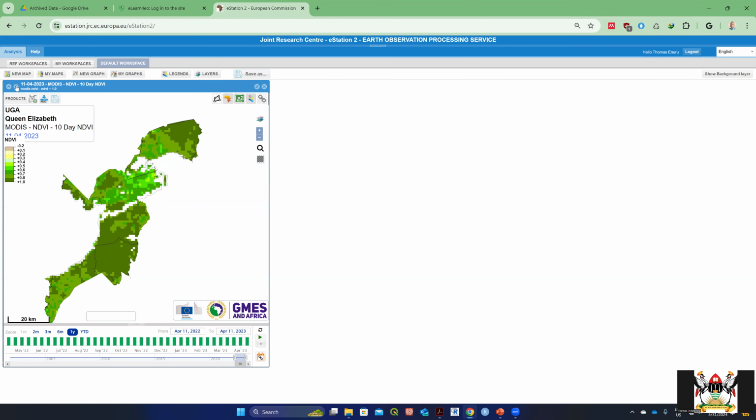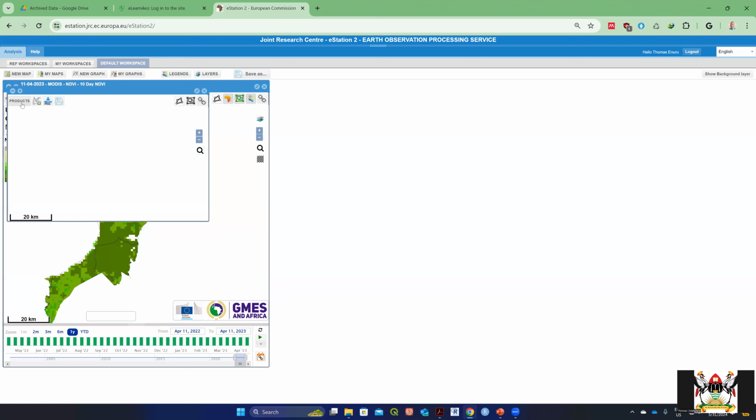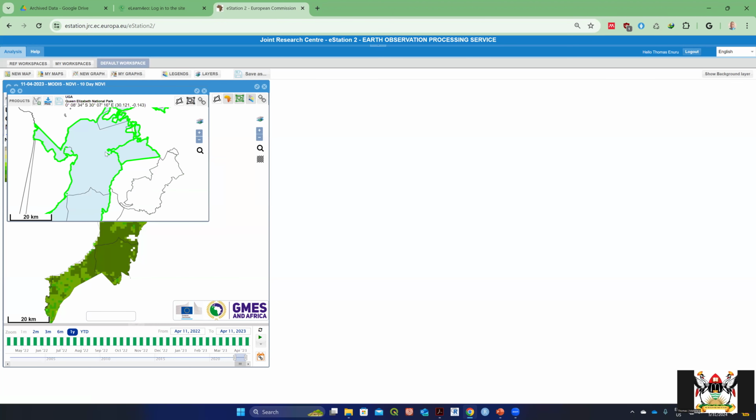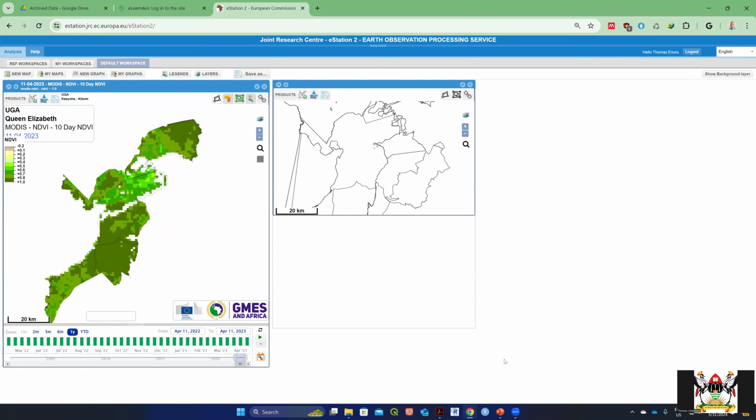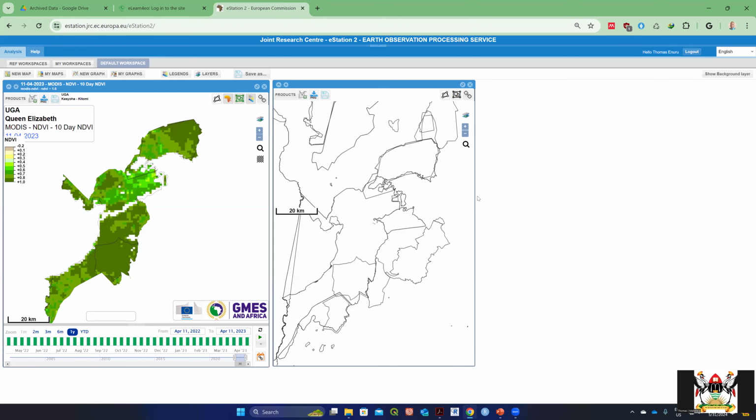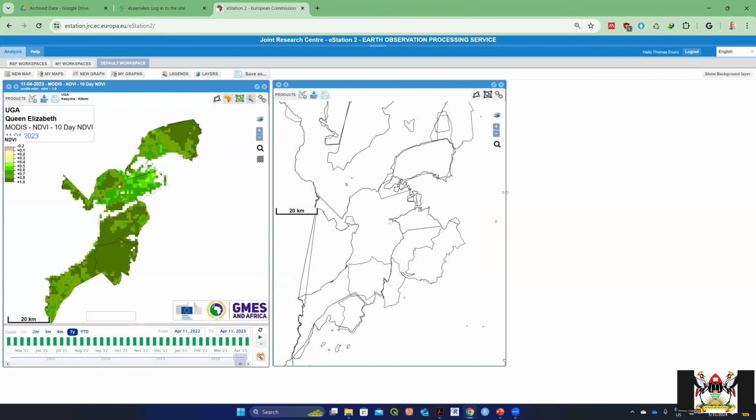All right. So now that I have that, I can create a new map. But in this map, what I need is the anomaly. So I go to other layers and I go to natural habitats. I add another. Since they're linked, it will automatically zoom to Murchison Falls, just like in the previous map.